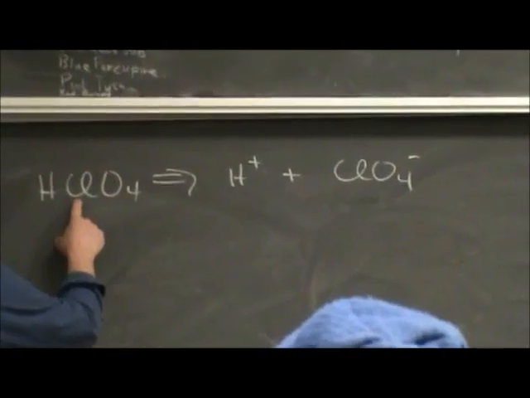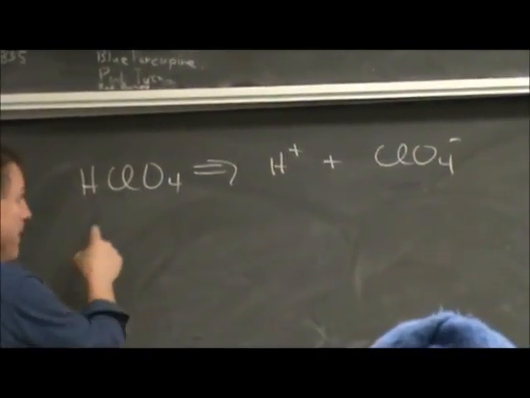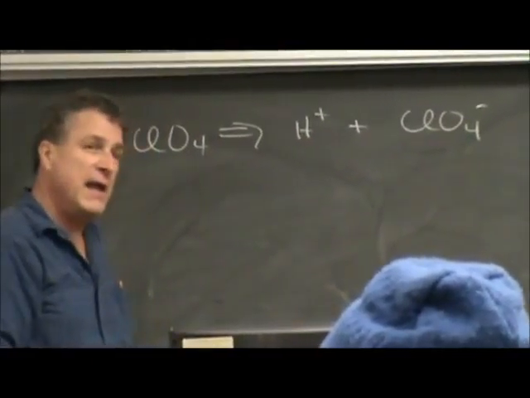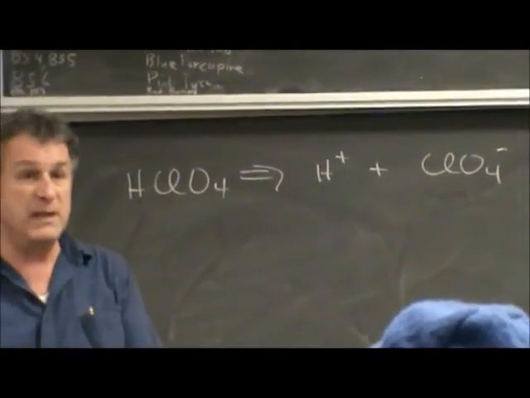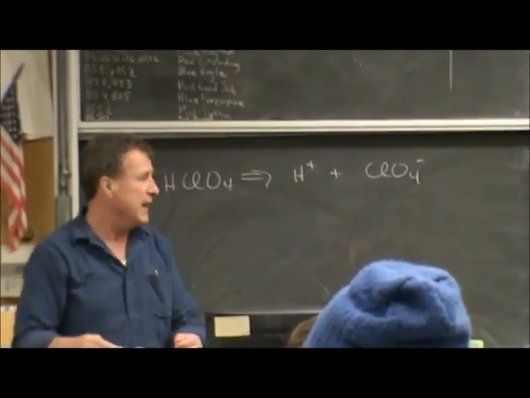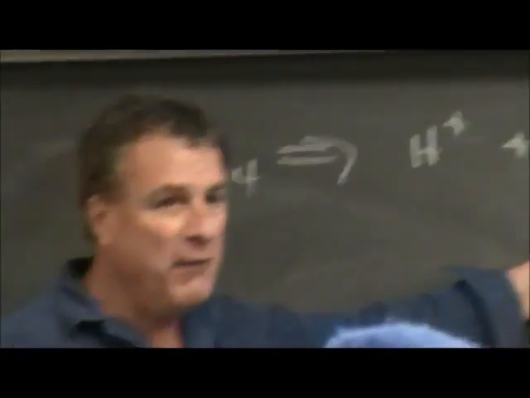Why is this acid really strong? Because it gives up its hydrogen ion very, very readily. That means that this ion, the perchlorate ion, doesn't hang on to hydrogen ions very tightly. The definition of a base is something that grabs a hold of hydrogen ions, that accepts hydrogen ions. If this is not a very good hanger-oner of hydrogen ions, that makes it a pretty weak base, doesn't it?